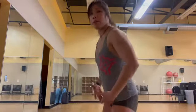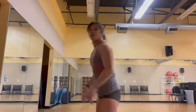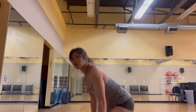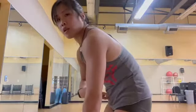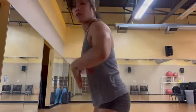And then as you're coming up, you can either jump and extend your hips, or you could just squeeze your butt like you're doing a kettlebell swing. So you can either come up nice and quick, squeeze your butt, bring the weight to your shoulders, or you can jump and stand. You have those options for your power cleans. The main thing to remember is that when you're going down, you're not all of a sudden getting loose here. We wanna make sure that as you go down, you still keep that alignment in your back so that you don't start to feel the weight in your low back.